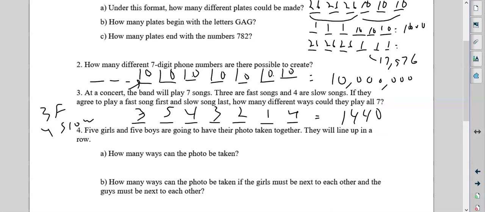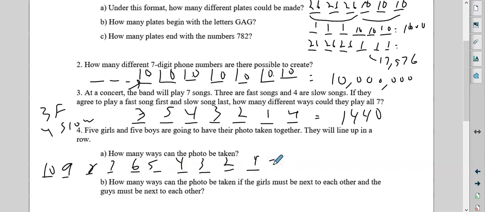All right, so you have 5 girls and 5 boys. You're going to have their photo taken together. They'll line up in a row. So again, that's 10 spots. So really easy. We just go 1, 2, 3, 4, 5, 6, 7, 8, 9, 10. That's how many spots we have. And we got our 5 boys, 5 girls. That's 10 people. It doesn't really matter boy or girl, it's just 10 people. So there's 10 people for this first spot. Once they're in place, there's 9 people for this one, and you kind of get the drill. 8, 7, 6, 5, 4, 3, 2, and then obviously there's only 1 person left for that last spot.